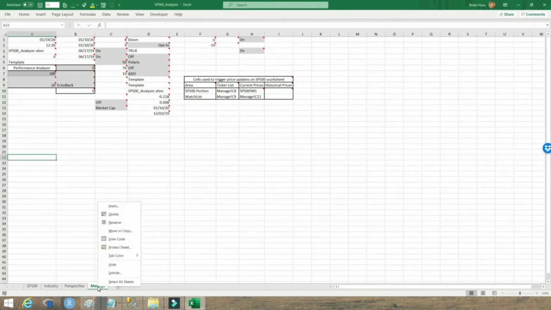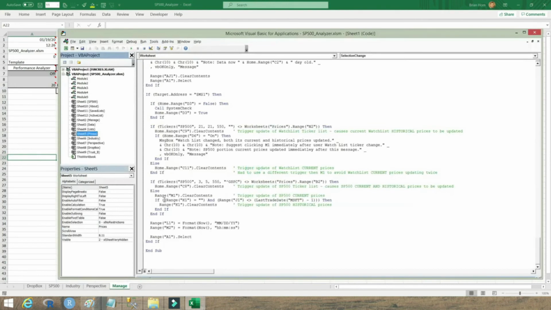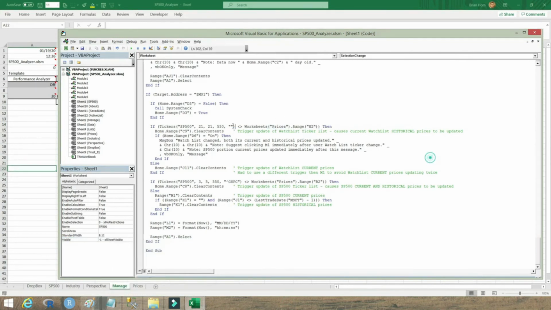The prices worksheet is not showing. If we go down here and do an unhide, the prices worksheet is not available to unhide. Back in the VBA code, if you click on the module prices, come down here, we see in the properties that it's got a very hidden value for visibility. Now another phrase that maybe should have been used here is clandestine. If you just want to see it, click it to visible, and now it shows up. And what this line of code is doing is going out there and looking at tickers in a very specific area of the spreadsheet and comparing them to what's currently stored in a cell on the prices worksheet.